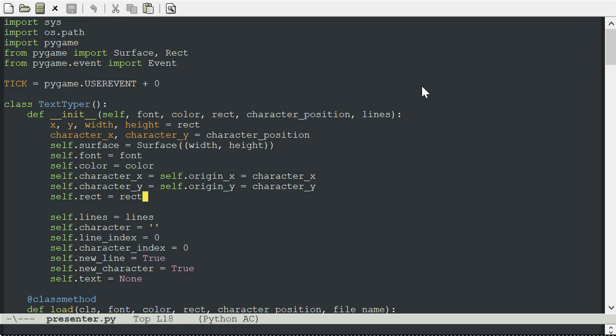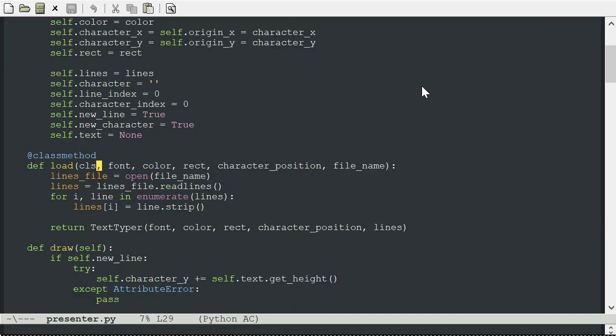This is all the same. We're going to store the rect, that way we can use it for later. And these all look the same. This has been updated to pass in the new parameters, the rect and the character position. And do the text typer down here. What's changed there?